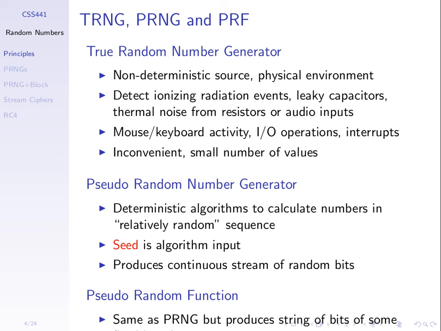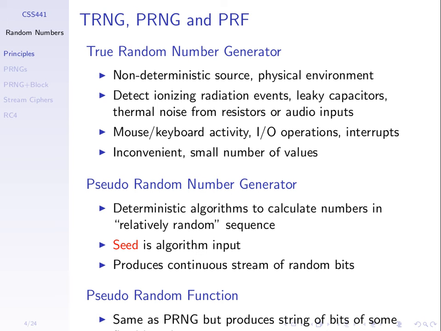Electronic devices, when they operate, they vibrate, they create noise. So the electronics on your phone or your laptop are generating some noise as output as they operate. The characteristics of that noise are considered random as well. We cannot predict that. It's so complex that we say that's a true random source. So if our computer could measure that, we could use it as a random number generator for our security applications. And that can be done in some cases.